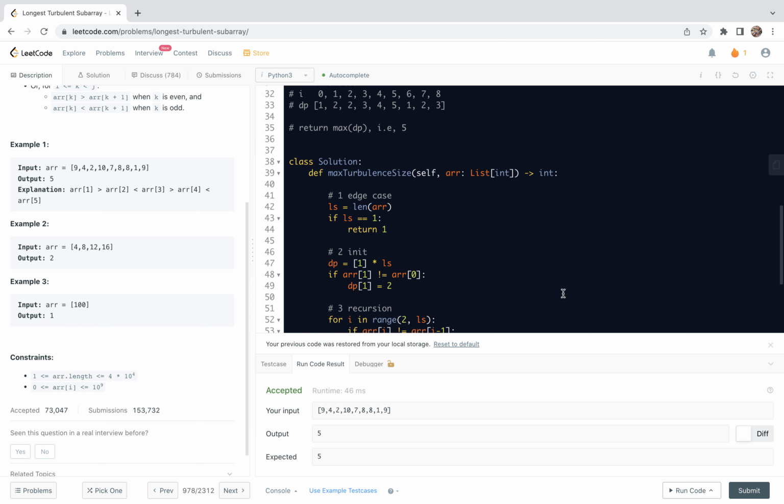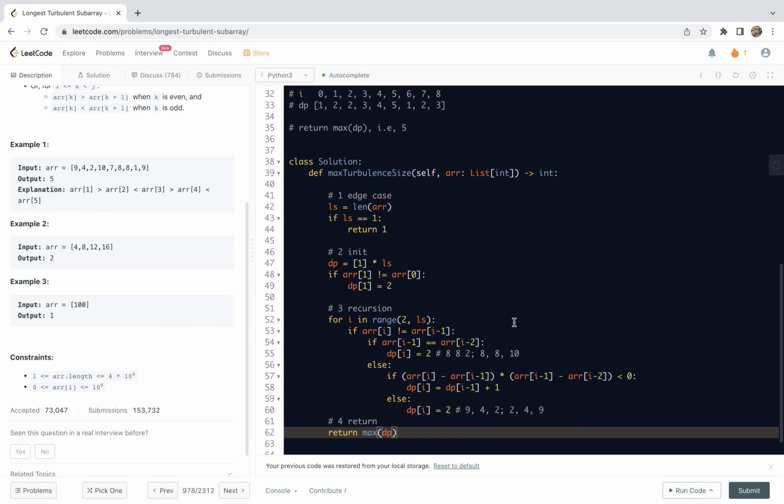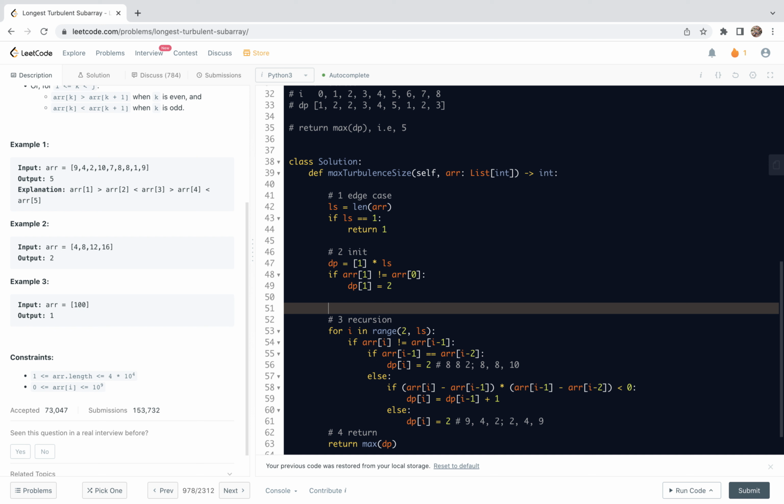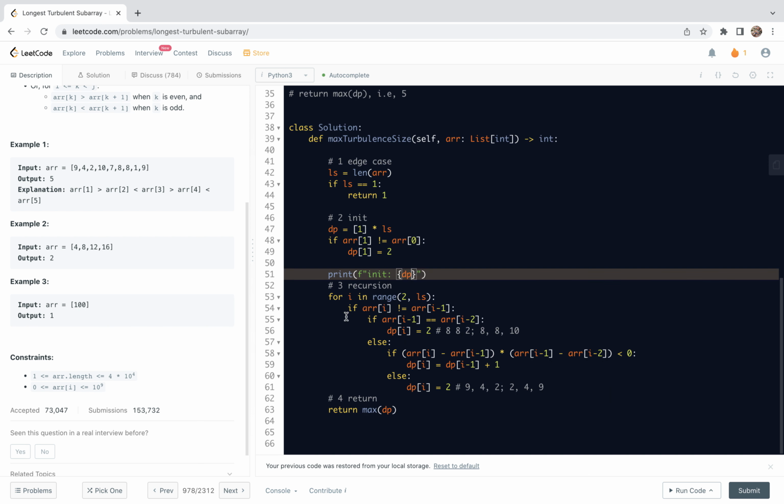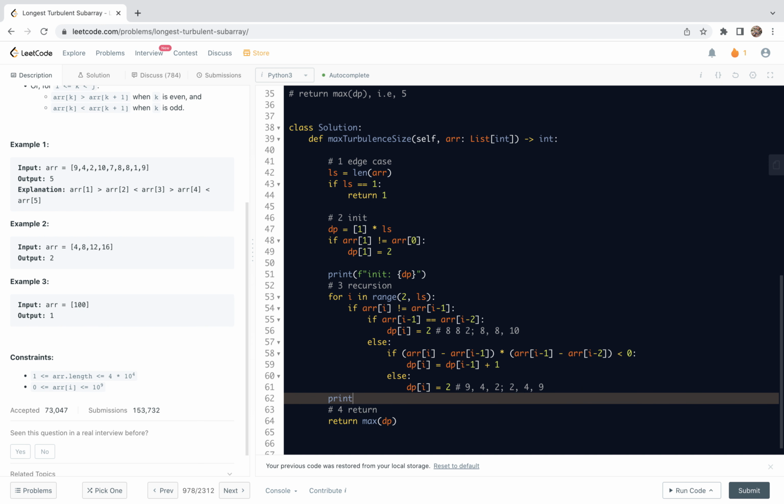Now let me print out the dp initialization and the final state to compare with the above explanation. Here, let me print the init state of this dp table, and also print here the final state of the dp table.